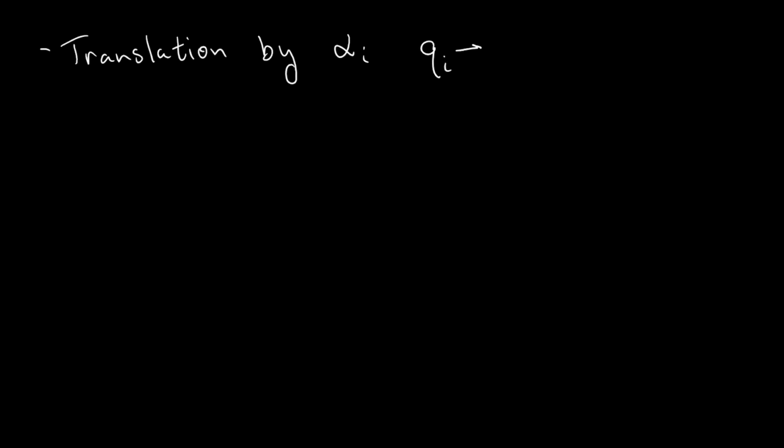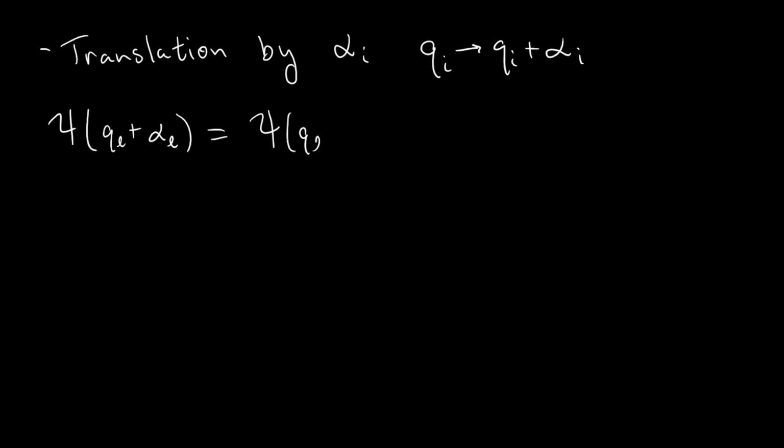So that my q's go to q i plus alpha i. Then I can look at what happens to just a random function psi, which is a function of coordinates, not momenta, because remember, since they're Fourier transform pairs, I can't have a simultaneous function of both. So this, we already saw, is equal to psi of q sub l plus alpha i d psi dq i plus order alpha squared terms.